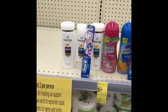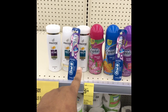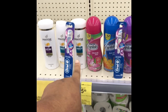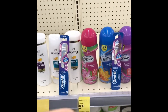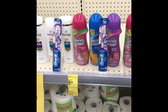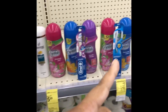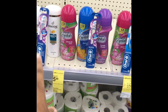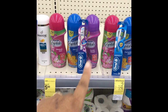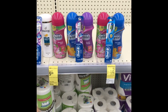So we have the Pantene that is $4 a piece making it $12, and we have a $5 off coupon making it $7. Then we should get back a $4 register reward making it $3 for the three of them. We have the toothbrushes up here. You can also have the Crest toothpaste at the same price, as well as the mouthwash — the only difference is the mouthwash is going to be $3 more. With the toothbrushes we have $2 off coupons in our P&Gs — $3 a piece, so $9 total. With $2 off coupons that's $6 off, bringing it to $3 for the three, and then we'll get a $5 register reward making it a $2 moneymaker.